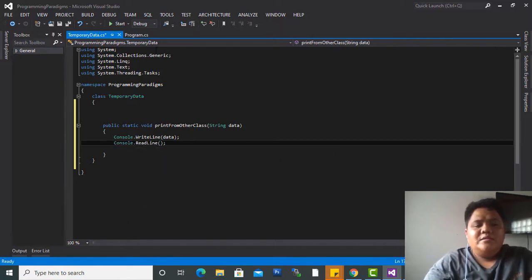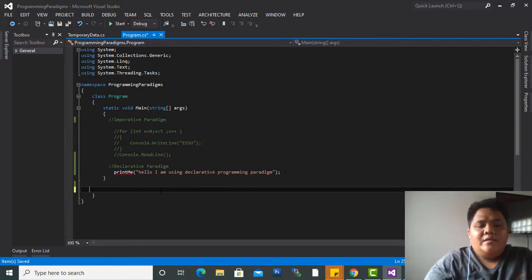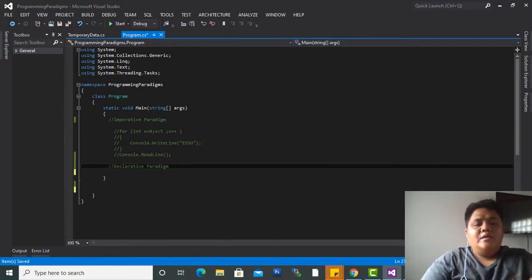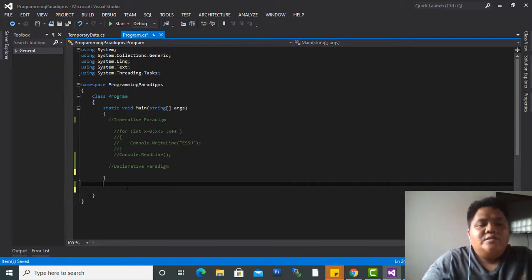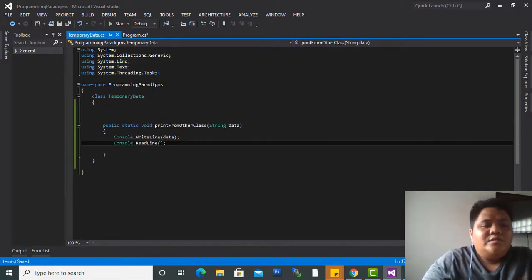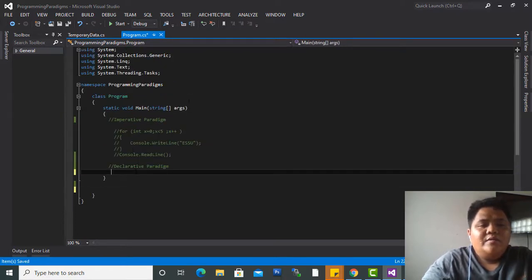Right, so let's call this function here in our program. Let us just delete this one and this one. As you can see, we don't have the function here in our program class. Our function is coming from the TemporaryData. Let us try to call the function.